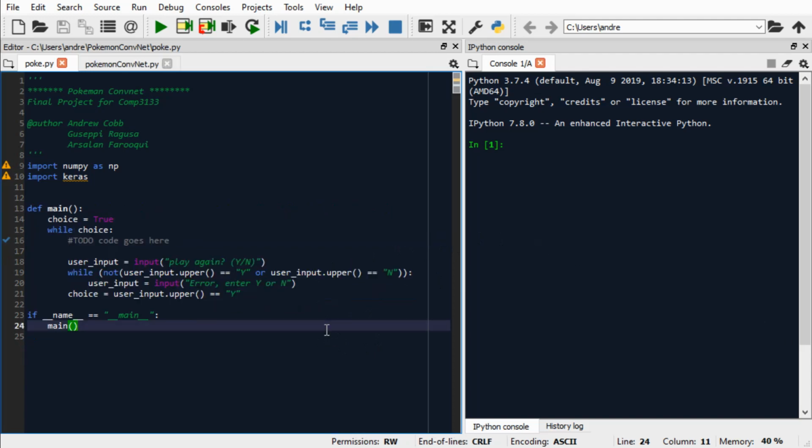So for this project, we used an environment called Spyder. Spyder is an IDE that comes bundled with Anaconda Python. That's nice because it's going to be integrated with your installation of Anaconda right out of the box. You're going to be able to access your machine learning and data science libraries without need for any setup. You also have a Python terminal right here on the right for running and testing code.